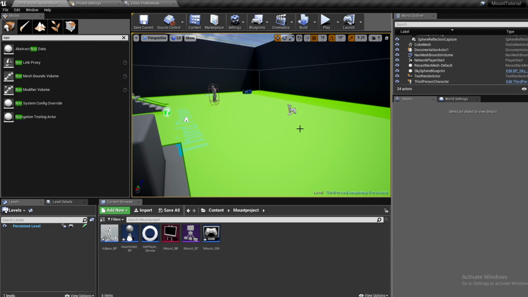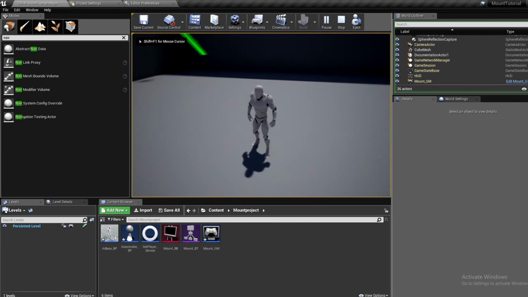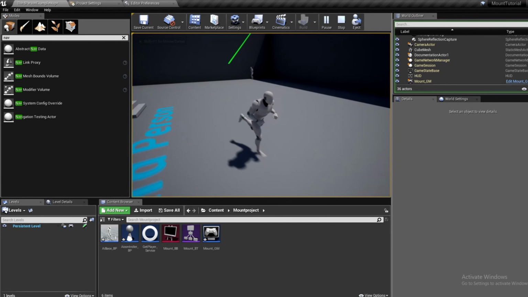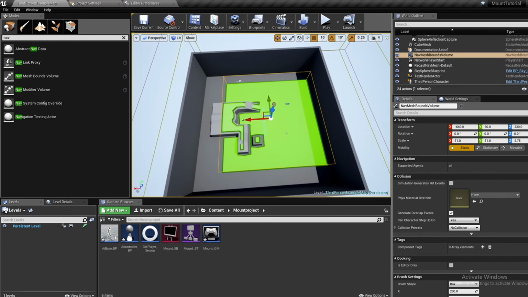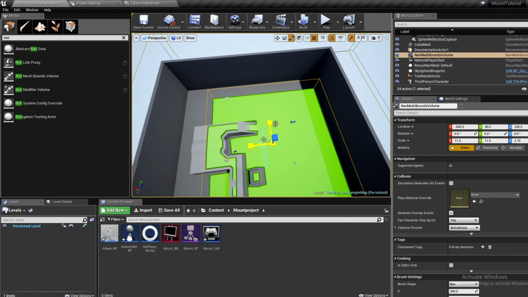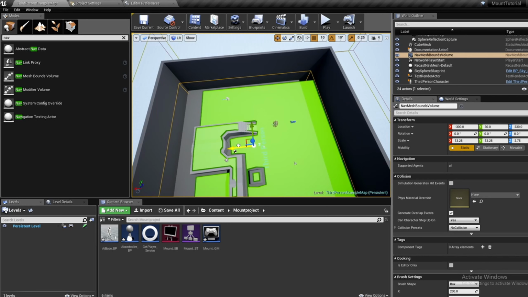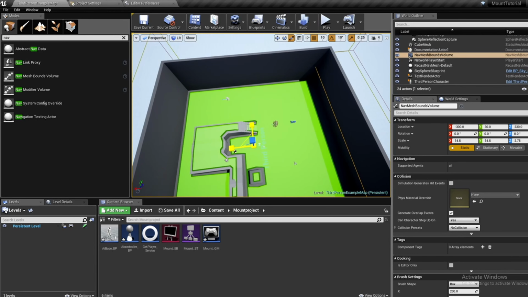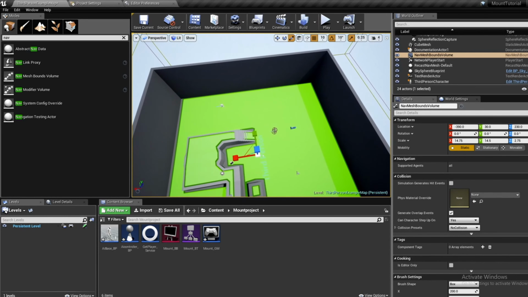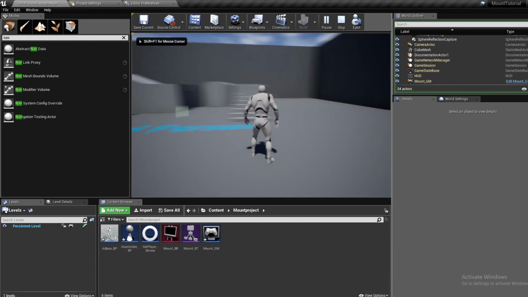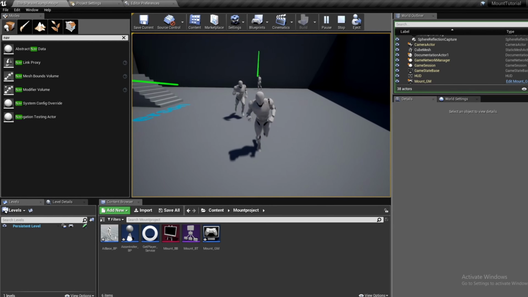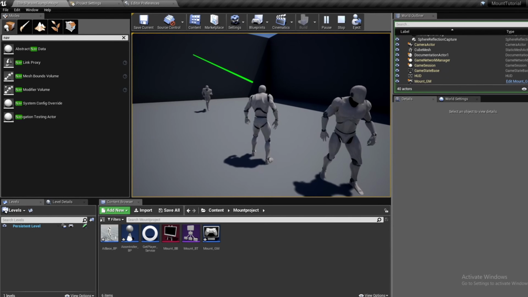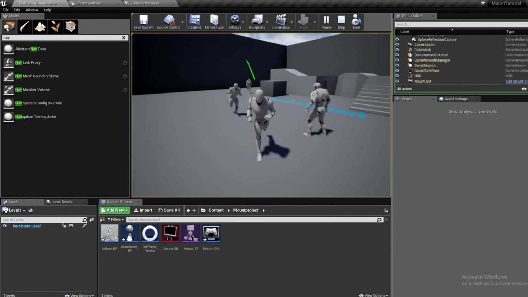Go to the map, press play, press 1. Oh, he spawns on the map there. He's not moving towards us because he spawned outside the nav mesh. Let's make this a bit bigger. Let's make it encompass the whole map. There we go. Now if I press play and I press 1, he spawns there. 1 again, spawns there. Now you see they are spawning in the air.